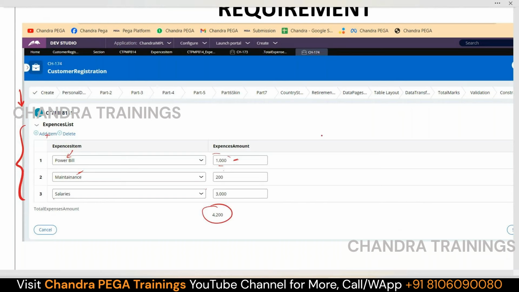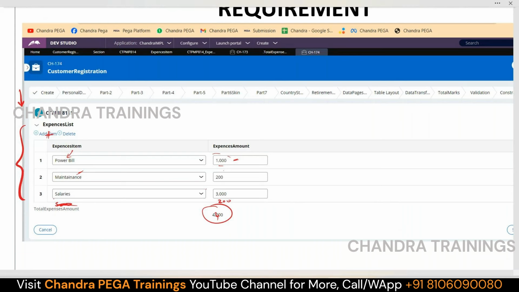Okay, so again I can click on plus and add something related to maybe savings or whatever. If I give it 200, immediately this has to be added with 200, right? So how to calculate everything as per the above expenses amounts, this is my requirement. Understood? Okay, first if you are creating a section in your work class, which will show one column, from there you tell me what is your next step.